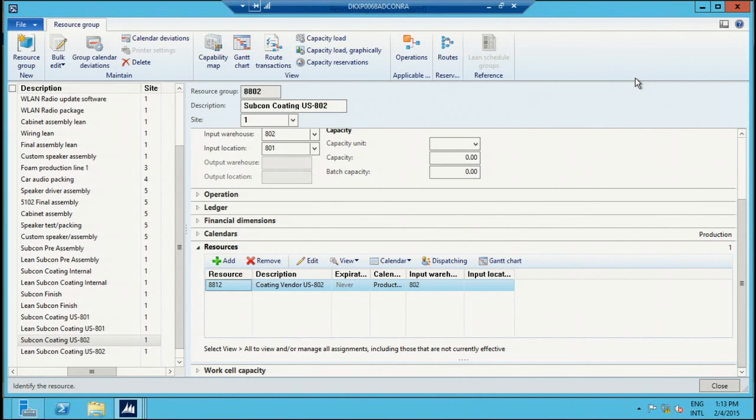There's a question there. Is it in general possible to use one resource group for both? It is in general possible, but the warehouse relation is on the resource group. So you should actually have a resource group per vendor if you want to use this location, and that's quite important because you have this own warehouse. This is what enables me to say, if I need to move material to that vendor with transfer orders, I can set this up in my supply configuration so that this location is provisioned by transfer orders. So my demand planning can also look into that and say, okay, this is what I want to do at this vendor. How much material do I need to move there, or even purchase there?